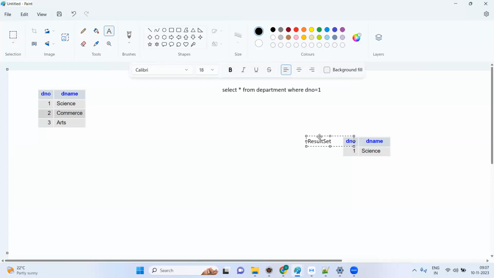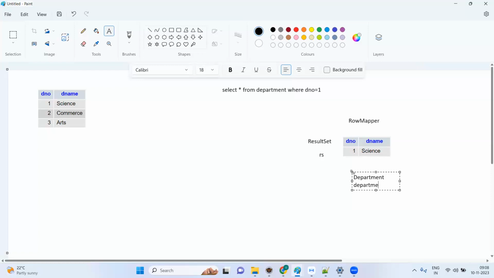Now what I want to do is make an object from this result set. For that we have row mapper. Row mapper will take the data that the select query has returned, which has come in the result set. You take the data from the result set and generate an object. I want to generate an object of which class? Department. I can generate an object of the department class, right?